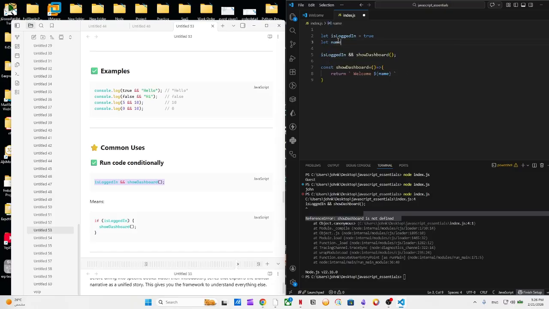Let name equal to, just for the sake of testing, we're just going to do this one, and let's just put this one here. So basically what will happen if I run this one now? No, because I'm calling it, but it's not running.